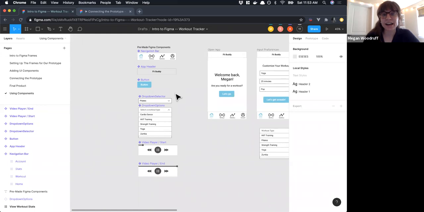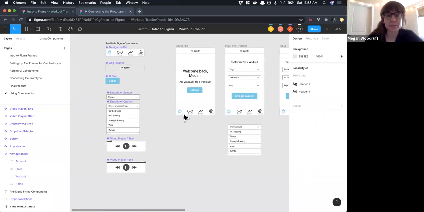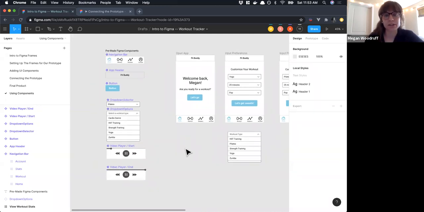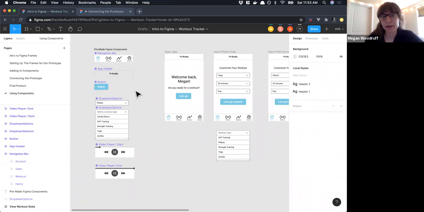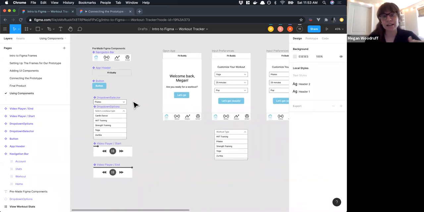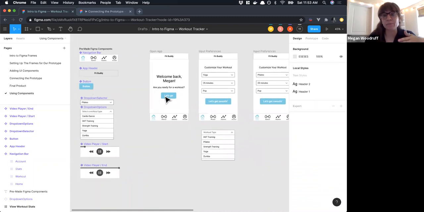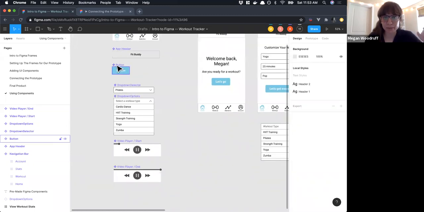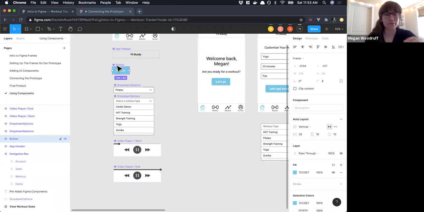And the reason I am introducing you to this is not because I necessarily think that you'll want to create or spend a lot of time really thinking about components today, but as you potentially start to use Figma more, setting things up as components can be really great ways to take your design from a low fidelity, no color, very simple design and then actually adding that color in at the component level and seeing it impact your entire application. So really quickly, I'm going to show you how to make a component, and then I'll leave time for any questions or anyone who wants to stay on and ask questions.